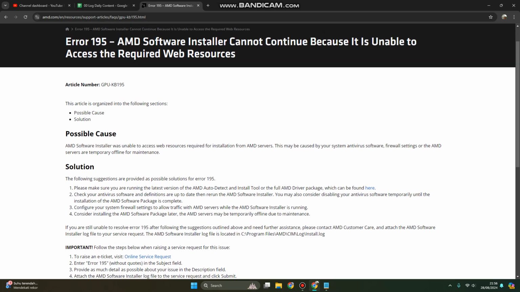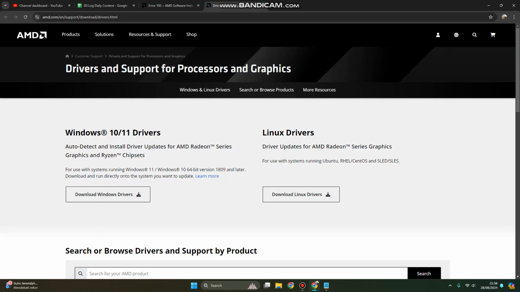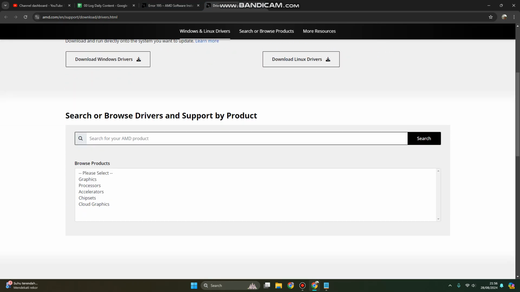And of course, if the point 1, please make sure you're running the latest version of the AMD auto detect and install tool. But I recommend you to click in here. Don't use the auto detect and just try to search your graphics card or driver manually.